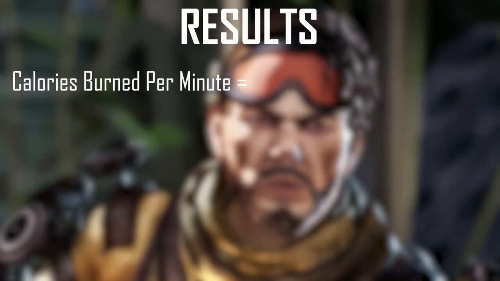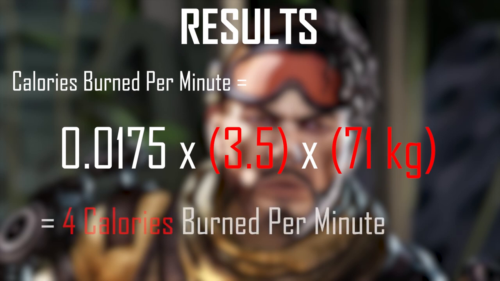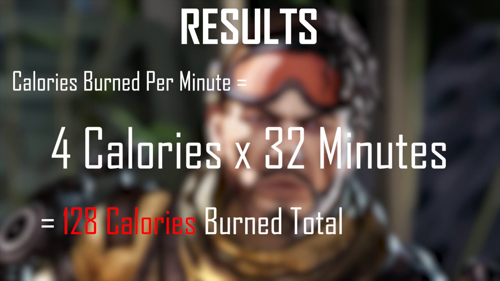So if we plug that in our formula, that's gonna be 0.0175 times 3.5 times 71. That is 4 calories per minute. Now we multiply 4 times 32. That's 128 calories that we burned. We burned 128 calories for the amount of time we were playing Apex.